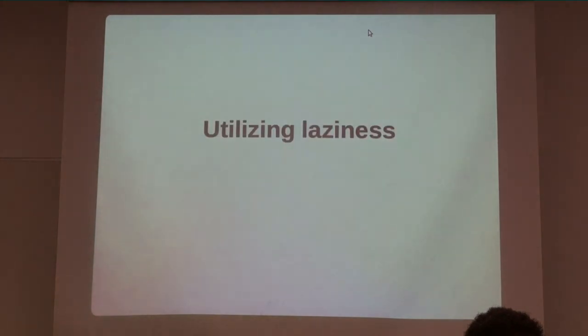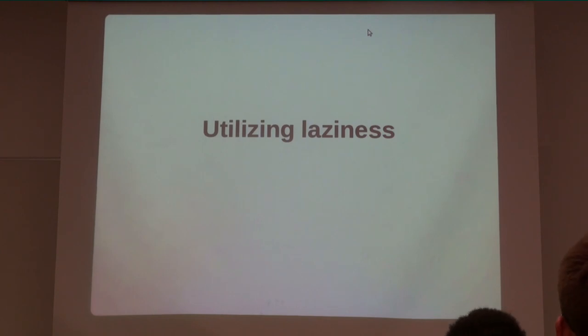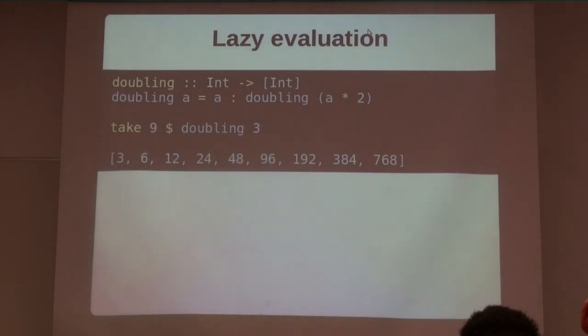So before we move on to some examples, do we have some sort of mental model of how evaluation happens in Haskell? My mental model is probably fairly inaccurate and weak, but I kind of think about this take 9 of doubling as working from the outside in. So you can think, well, okay, we need a result here. Well, what's the result going to be? Well, take 9 needs to have a list returned. So we're going to get some cons node returned, and it's going to have some func in the left-hand side and some func in the right-hand side.